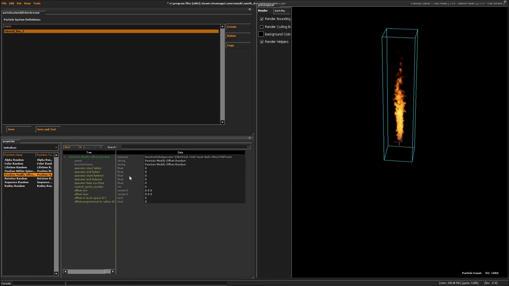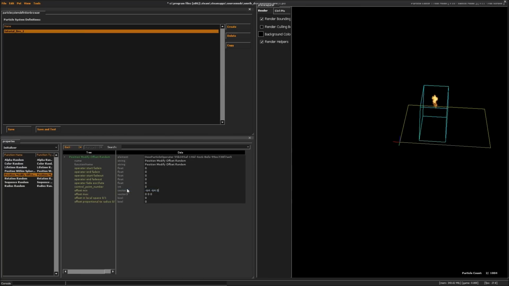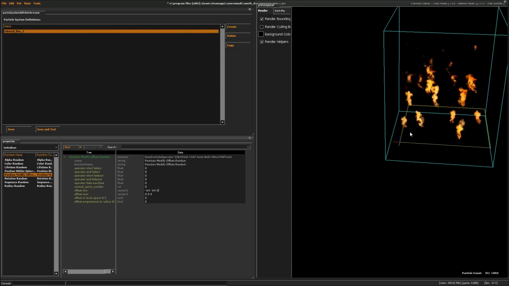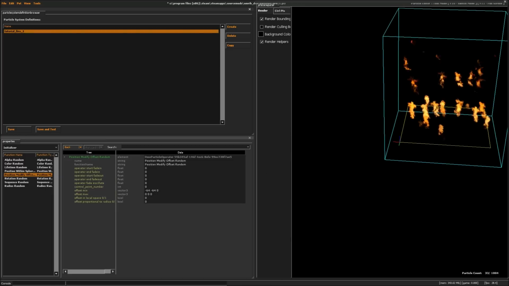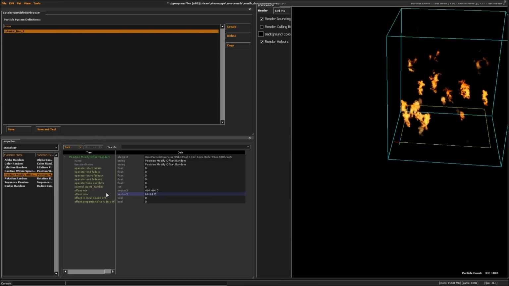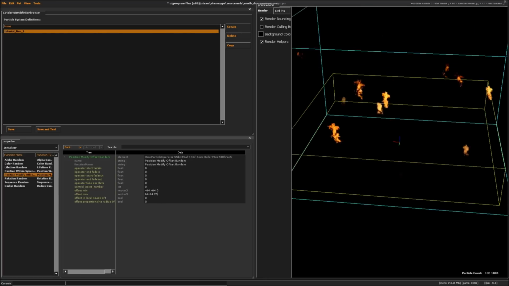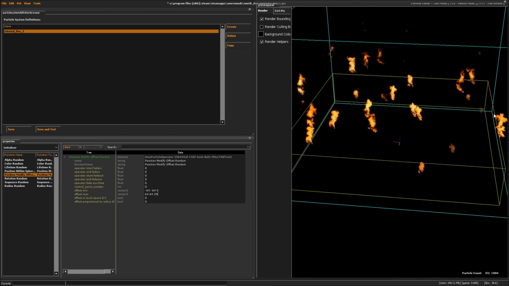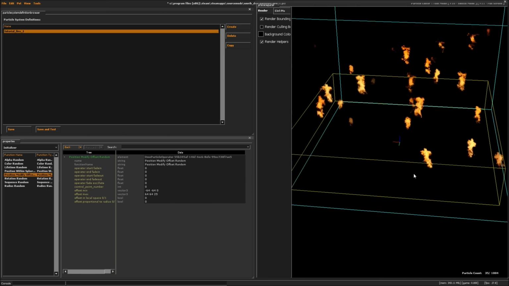So we're going to go to position modify offset. We need to go to offset min, and let's make this 128. I'm sorry, let's make it -64. -64, -64, 0. So this is 64 units in X and Y on the negative, and 0 units high. And then we're going to make it 64, 64, 25, which in turn makes it a total of 128 units and 25 units high.